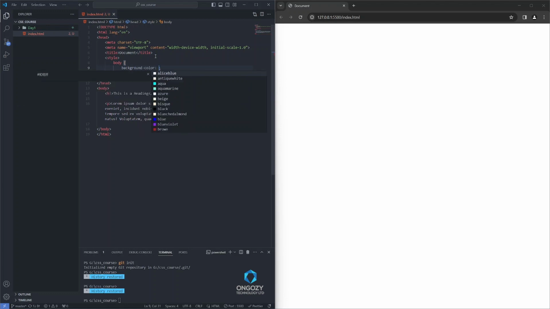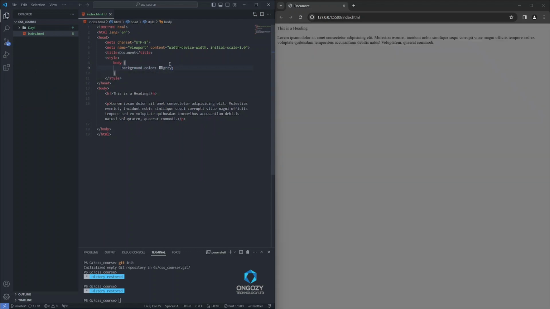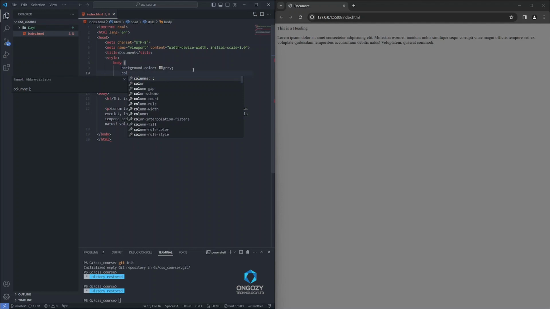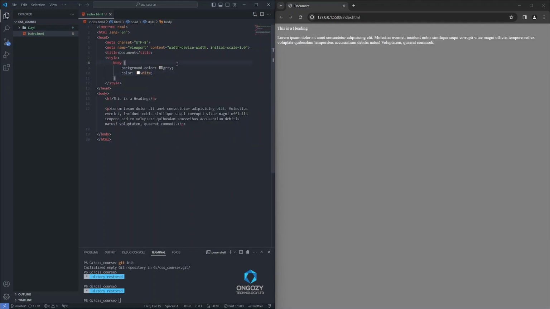We give it a background color, and let us give it background color gray. Hit enter, and we can change our text color, say color to white. Our text color changes to white. This is what we call the internal styling.